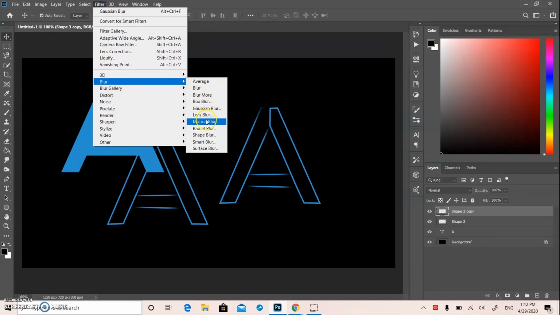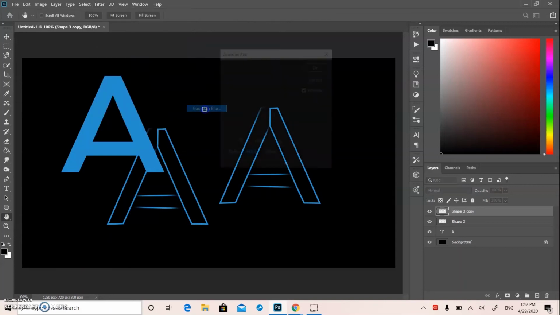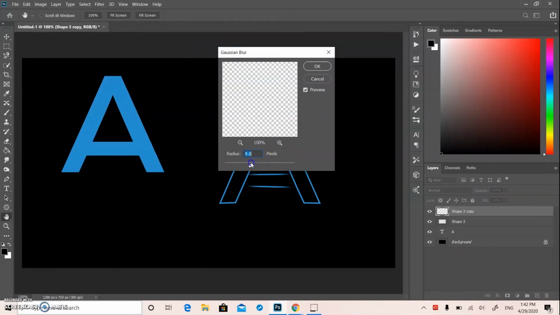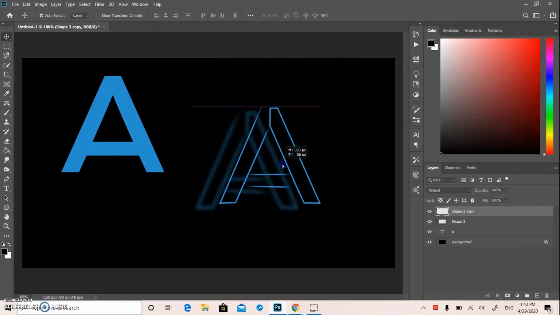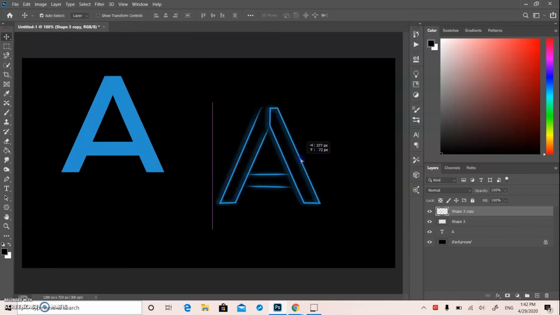So I'm going to go to Blur, Gaussian Blur, and just blur it a little bit. So maybe that much. Press OK. Put it there. Keep it in front for now, because it looks a little bit better while in front.